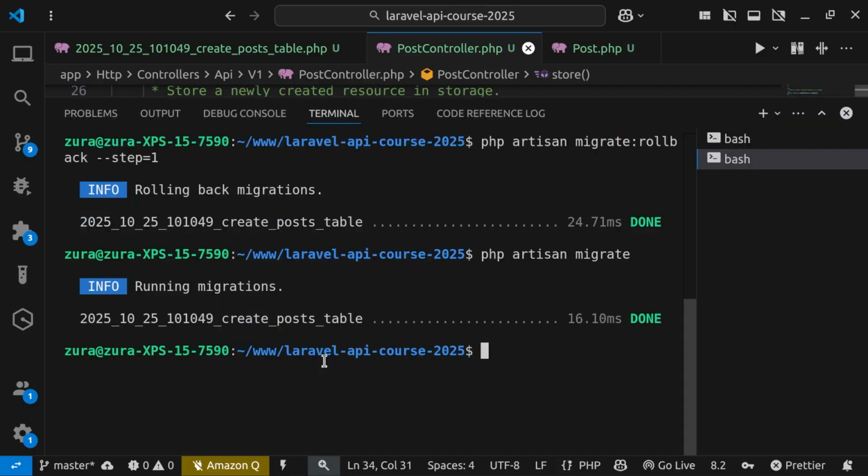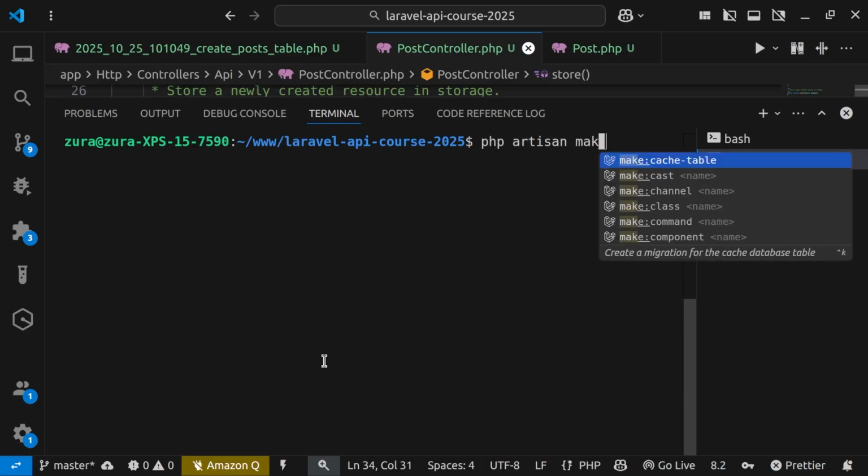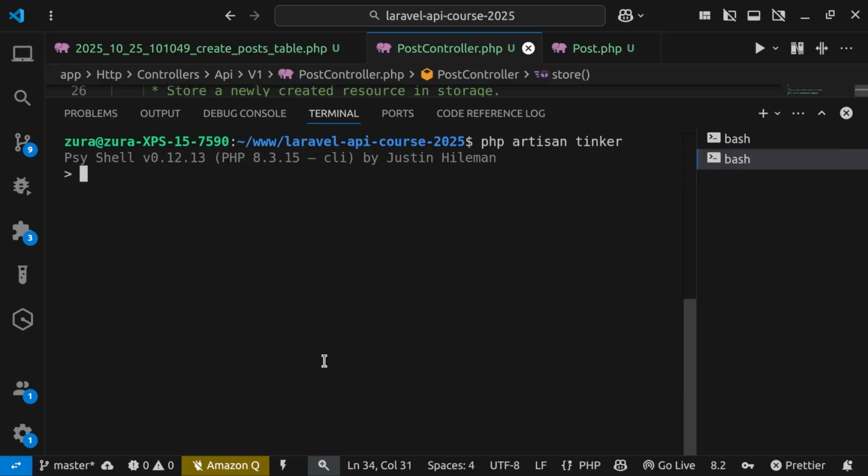So now what we are going to do, we're going to create one user. php artisan tinker. Now let's do the following. User::create. I'm going to provide an associative array, name to be Zura, email to be zura@example.com, and password to be bcrypt of 123456.